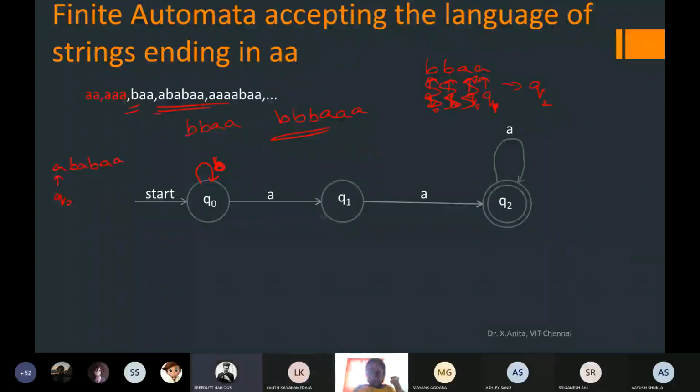Ma'am, after we start and we keep on getting B, we keep on going back to the Q0 state. And if we get an A, we move on to Q1. So what if we get something else, like a character that is not in the language set? There won't be any transition at all.